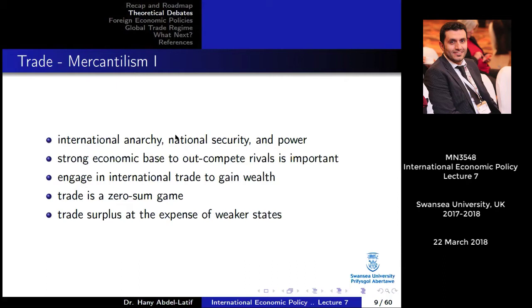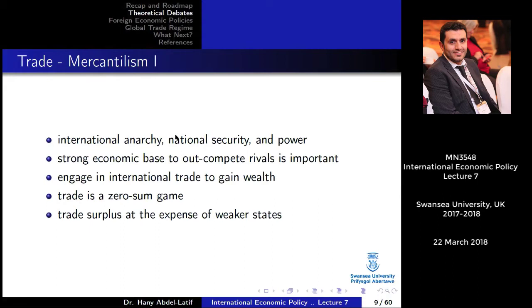So the international system is always in conflict. There's always conflict. Okay, so national security is an important issue. It's something that we need to be concerned about. And in that context, power, of which trade surplus is one form, is important. So again, we're trying to remember how this is related to trade. Ideologies, ideas, and theories are important to understand the politics of trade as well.